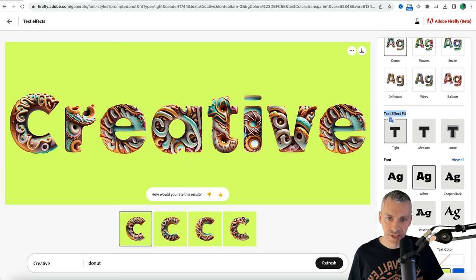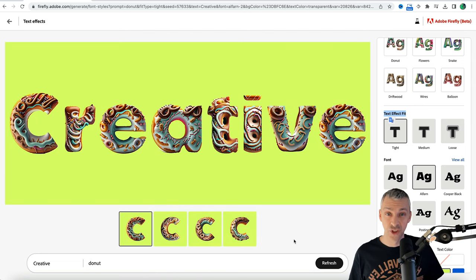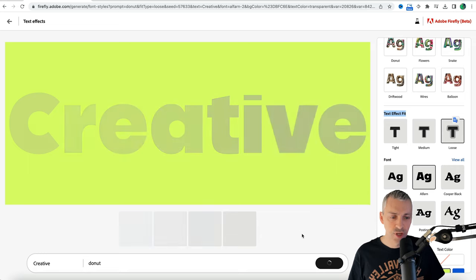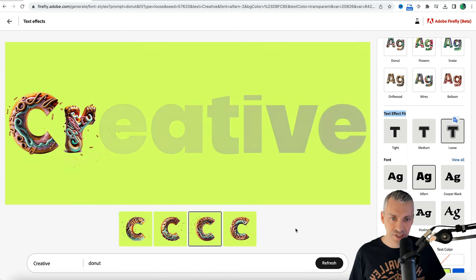Another nice thing to do is if you don't like this, you can hit refresh again, and it's going to generate something completely new. That's just another wee free tip for you there. But as you can see, there's no sprinkles outside. We've looked at medium. Now if we click the loose, I don't even have to click generate, don't have to click refresh. It does it automatically. And I'm hoping for lots of sprinkles going outside the boundaries of our text font.